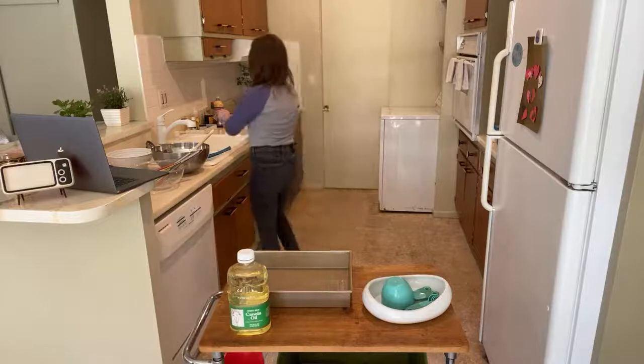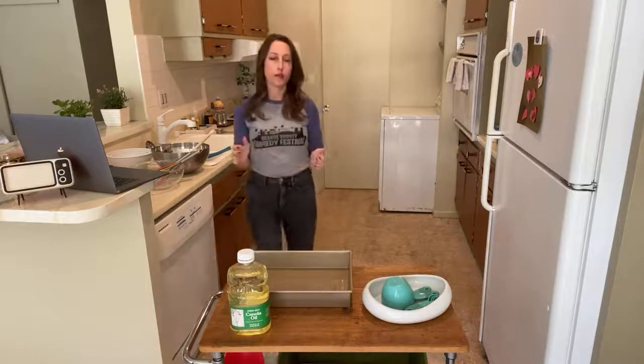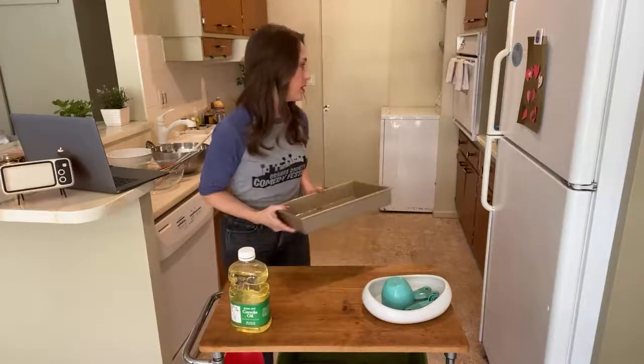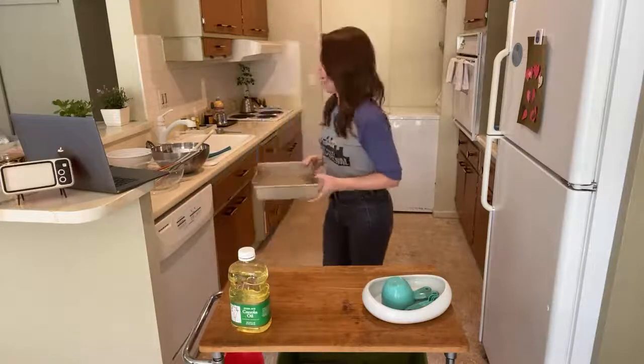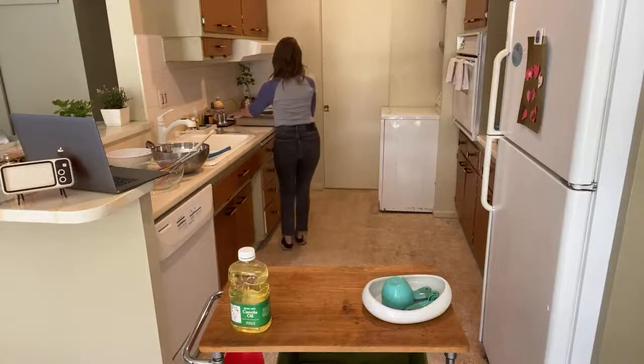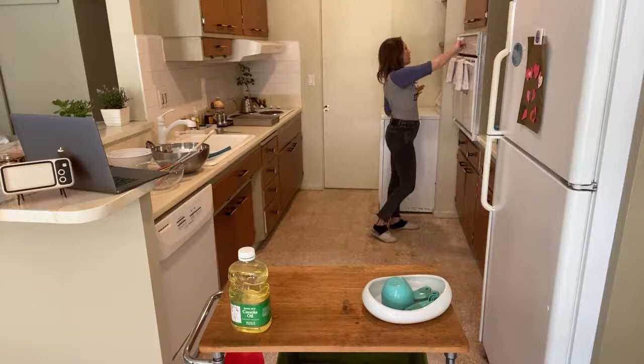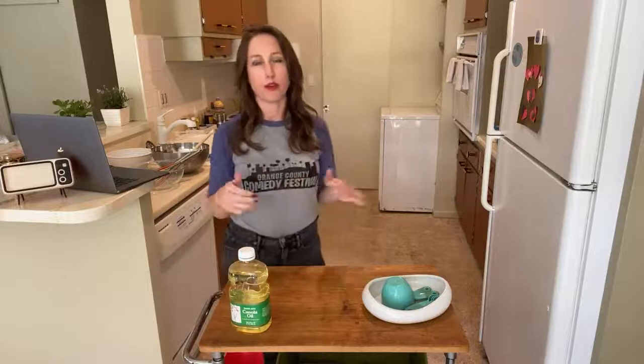Okay, so I'm done with oiling the pan. I just used some canola oil. You could use butter. I just prefer oil because I like to use the paintbrush. I just find it to be faster and easier. So this is all oiled and ready to go, so I'll put that aside for later. I'm going to turn on the oven. I'm just going to preheat the oven to 350. That's very typical for baking.